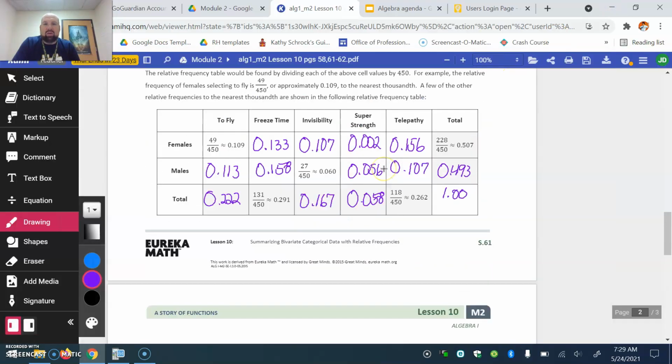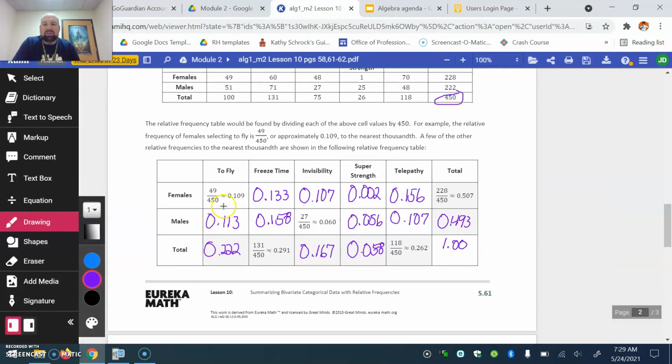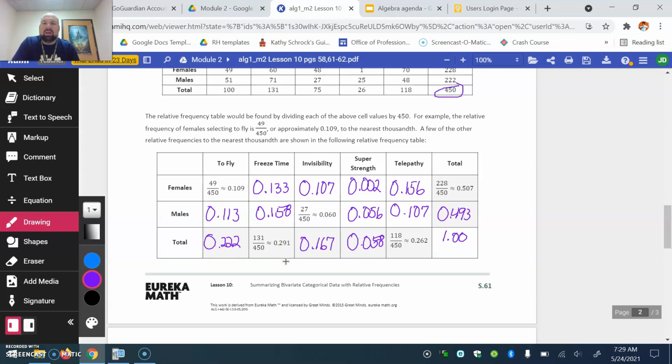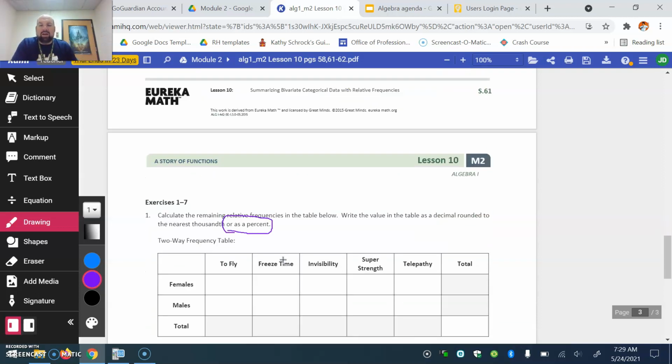So if I go back over here, this is the one that I had actually done, the first one here. So if I multiply by 100, now some of you may already know the secret to this step is actually just moving the decimal 2 places to the right. But that's okay. If you can't remember that, do this a couple of times, and then it'll become very obvious to you what you do. But we're going to write all of these now as percents, and you're going to fill in the whole table.